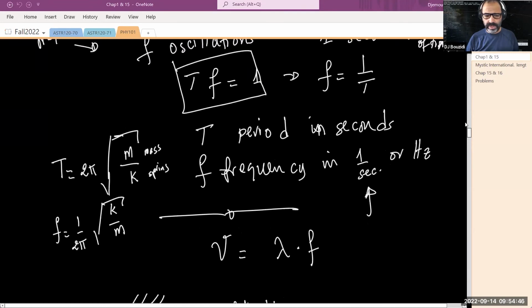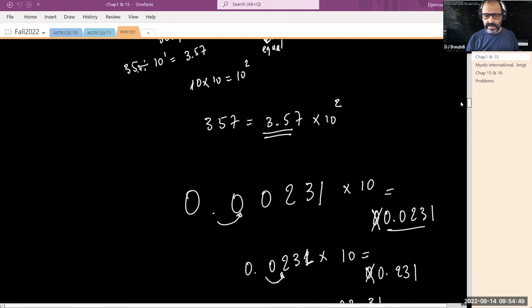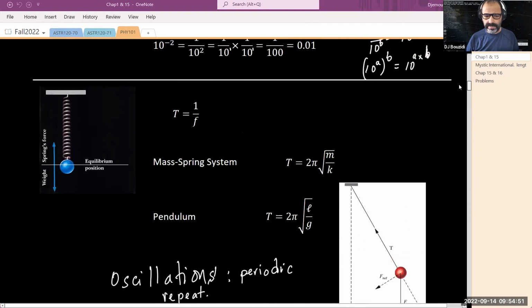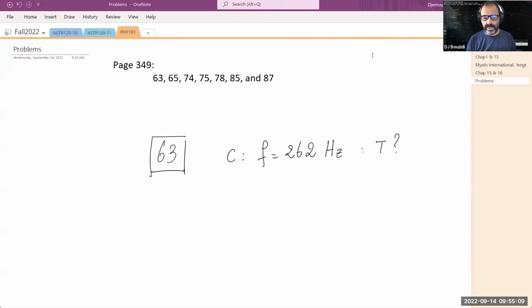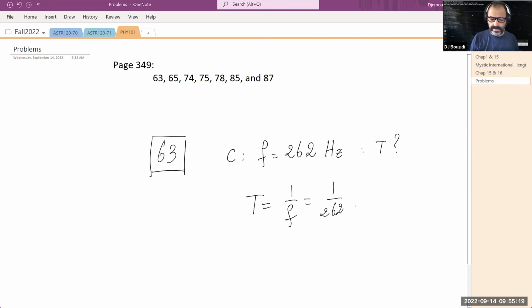When we introduced the first one in here, we related the frequency and the period to one another. And that relationship is here. The period is the inverse of the frequency. So I'm going to use that one because all I am given is the frequency of this problem, and I'm asked to find the period. So all I am going to do then is say, okay, the period actually is just 1 over the frequency. And 1 over 262 hertz, that is what I'm supposed to do.